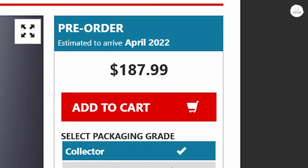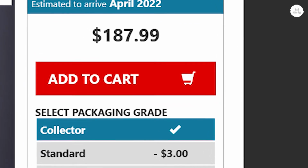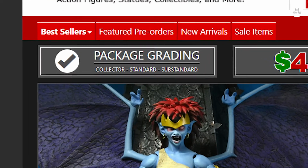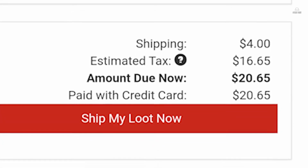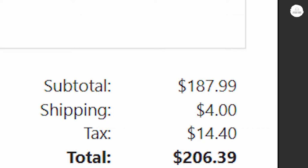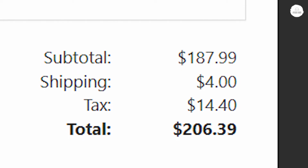So this figure cost $184.99. I ended up paying a little bit more for the collector's boxes, which is basically the figure boxes in excellent condition and shrink wrapped. The shipping cost $4 and the extra tax that I paid after that $187.99 was $14.40. Altogether, I paid $206.39.